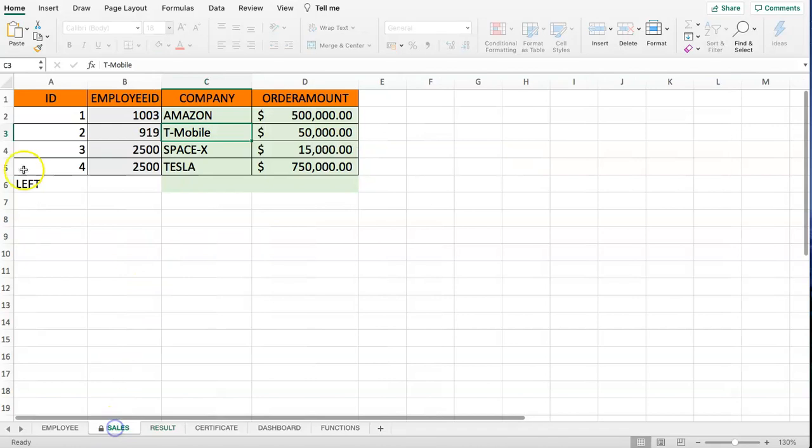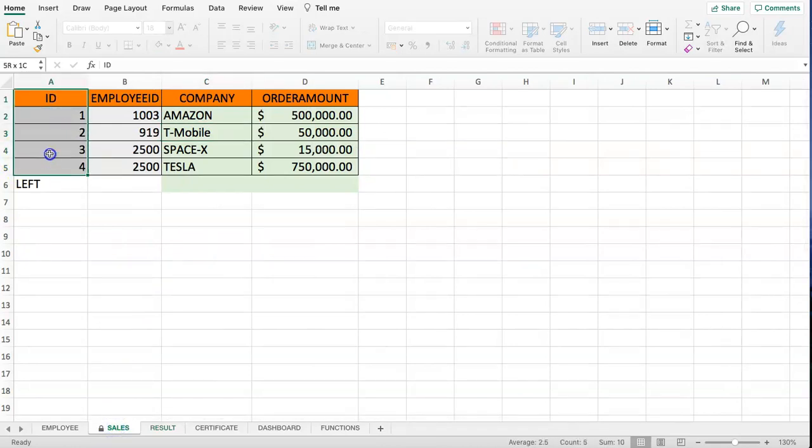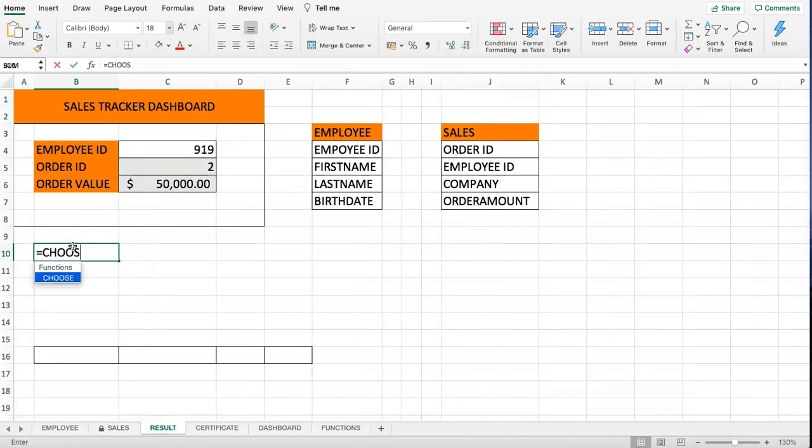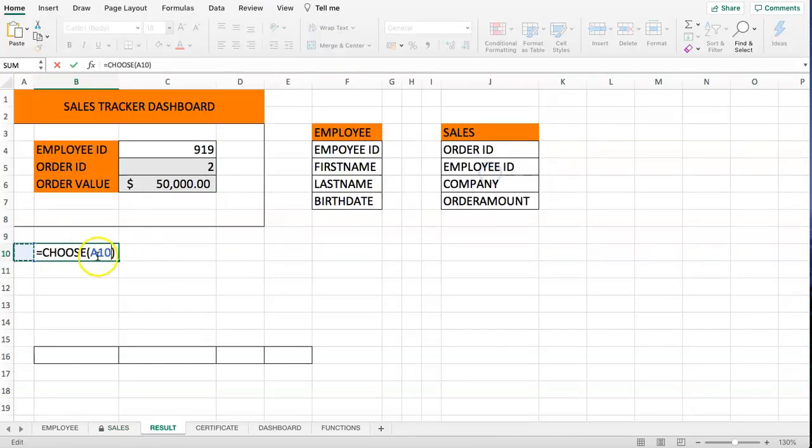Because, just to recap, the value that you're trying to get is before the matching value. Everything on the left, before this one, if this is your matching value or comparison value, and any value that you're trying to extract is on the left, it will not work. You have to put it always to the right. So if you cannot do that, use the CHOOSE function. I will repeat the CHOOSE function. Yes, where you put in, oh, okay, that's correct. Where you make sure you put in these brackets.